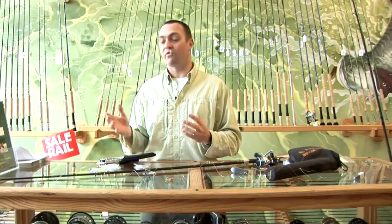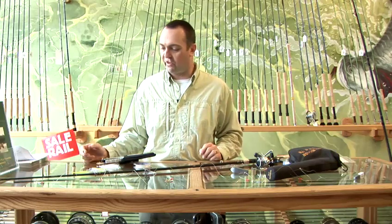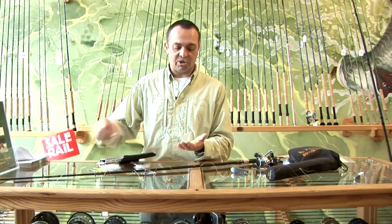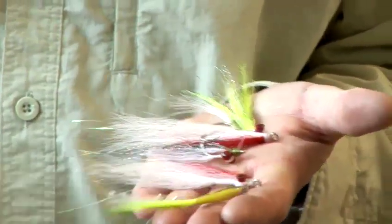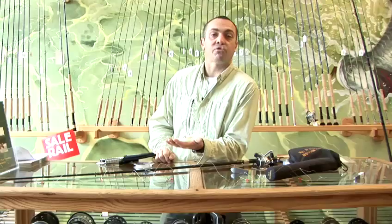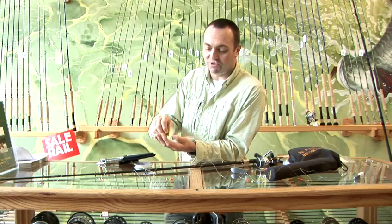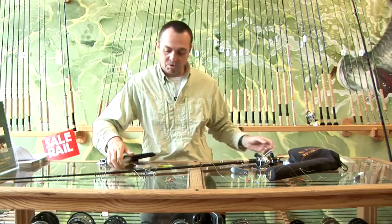Which then brings us on to fly fishing. Fly fishing for mackerel — great fun. They're like a miniature tuna. They're a very tough fish and they'll put a bend in any rod you put out there for them. Flies — bait fish patterns — lots of different little flashy profile bait fish patterns. All of those fished with a fairly fast retrieve, stripping back. You're going to hopefully get a hook up and catch a fish that is ridiculously strong. So give it a try. Any of these techniques work.